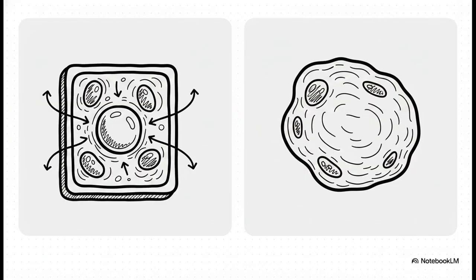But nature is incredibly adaptable. When you compare plant cells to animal cells, you notice plants have an extra layer of security. They have this rigid outer cell wall made mostly of cellulose. So if a plant cell takes in way too much water, this wall just pushes right back with equal pressure, which totally keeps it from bursting. Animal cells, on the other hand, completely lack this wall, making them way more vulnerable. They just pop under that kind of extreme swelling.